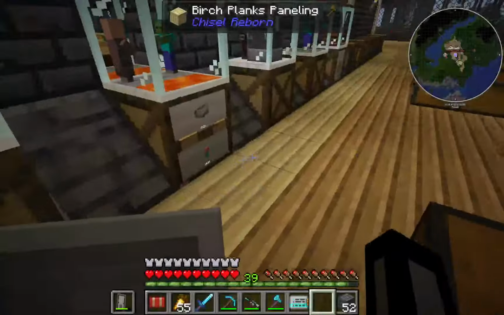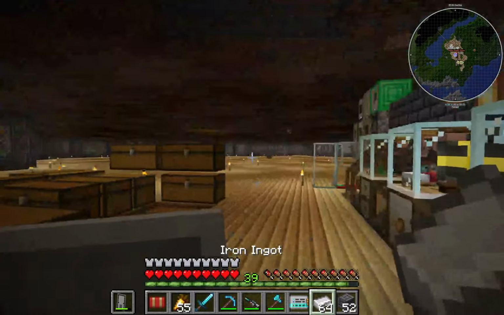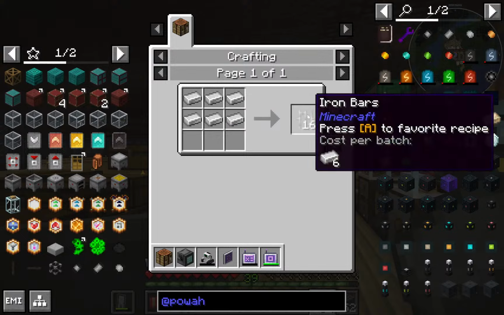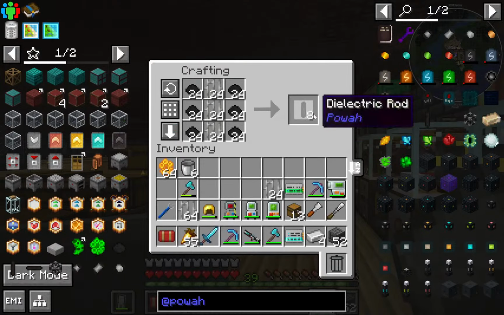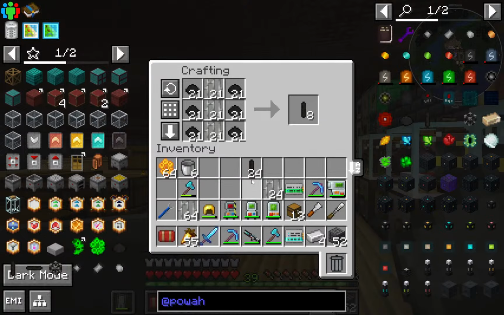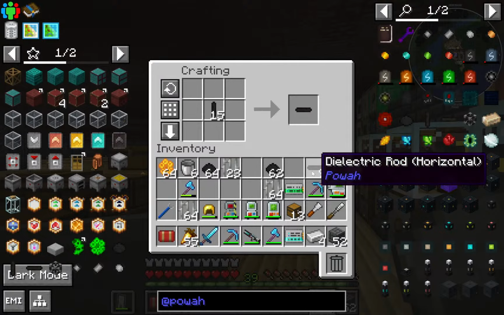Got any iron? Got 36,000 iron. 37. Wrong one. Put them into there to change them into the other one. Dialectic rod horizontal.